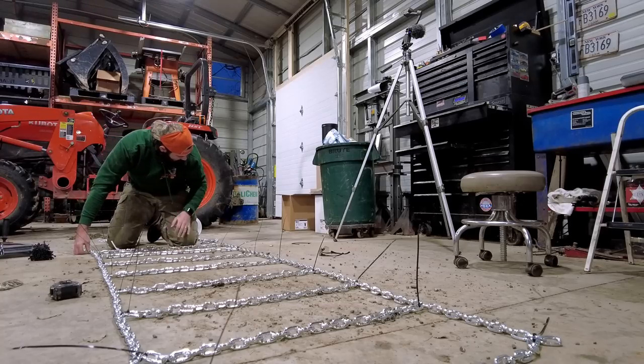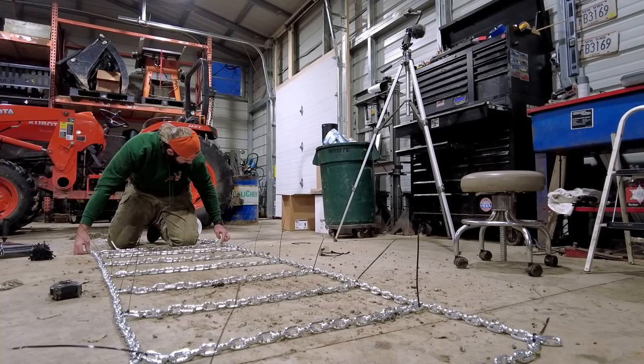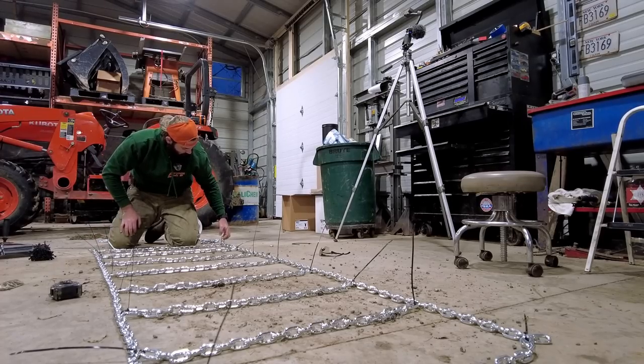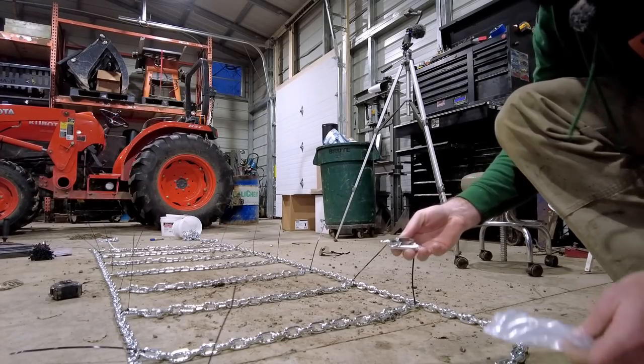How did I end up with four links on that side? One, two, three, four. Okay, I do have four links on that side. We got four extra links down here for adjustment, and I picked these up to connect them together.